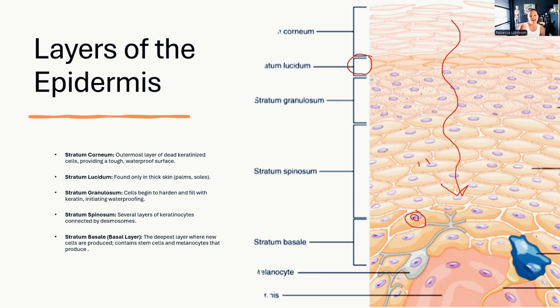But UV rays, as we know, can also damage our skin and give us things like cancer. And if these melanocytes can't protect the cell enough, that's what eventually ends up happening. So that is all the layers of the epidermis from superficial to deep. Remember, the deepest layer is our stratum basale, which is where those stem cells are located. As they push up towards the most superficial region of this, the stratum corneum, these are dead skin cells that are going to slough off.